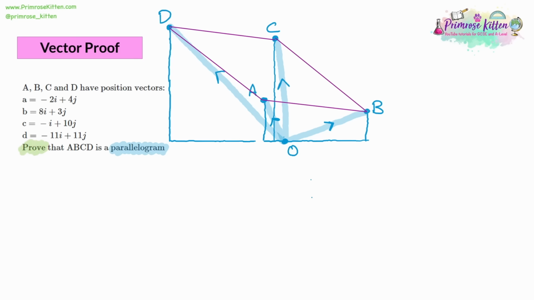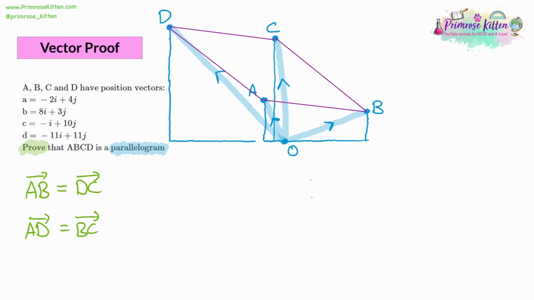So for the proof, what we need to do is we need to show that the opposite sides are equal. So A to B should be the same vector as C to D, or it's going to be in the same order, so from D to C. So I'm just going from left to right here. So be careful which way around the letters are. So if they're the same length and the same direction, then they must be parallel. The same thing for the 2 sides, so we need to have A to D would have to be the same as B to C.